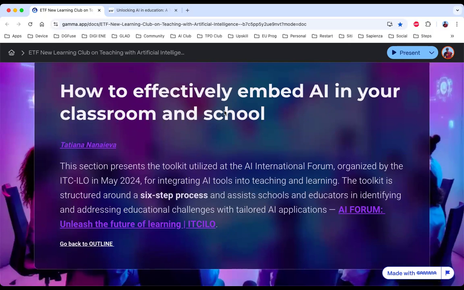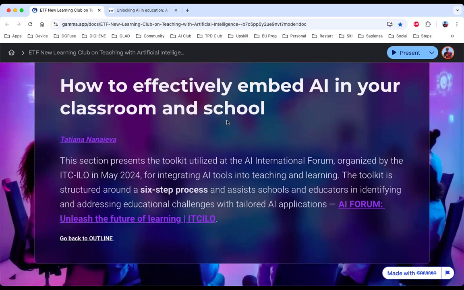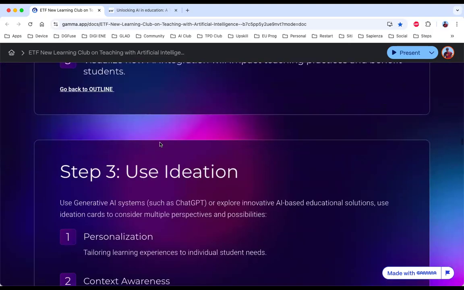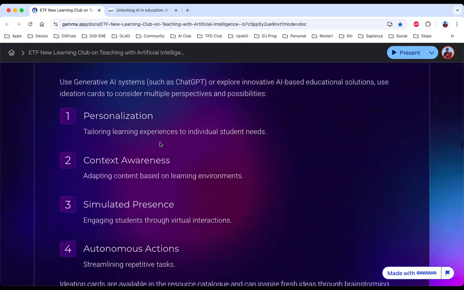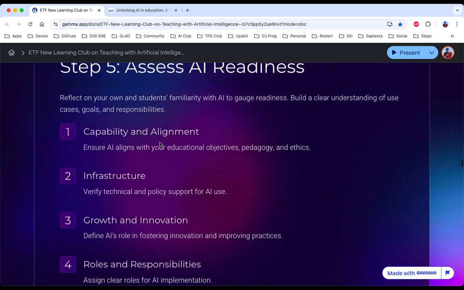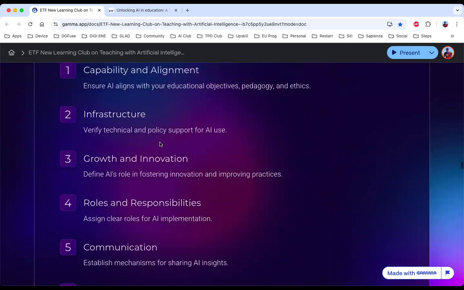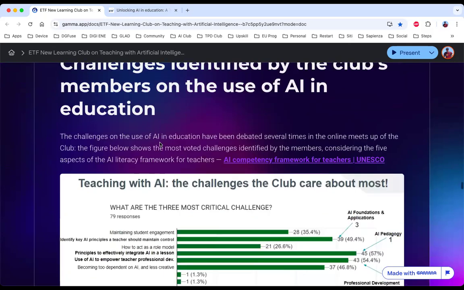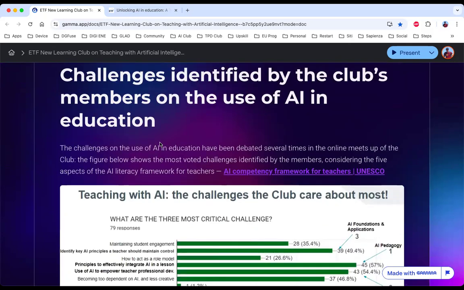This is very interesting because we explain here how to embed AI in the classroom and school with 6 steps. For example, this is the SWOT analysis, assessment of readiness, and so on, and planning and implementation. This is another chapter about the challenges that were identified by the club members.